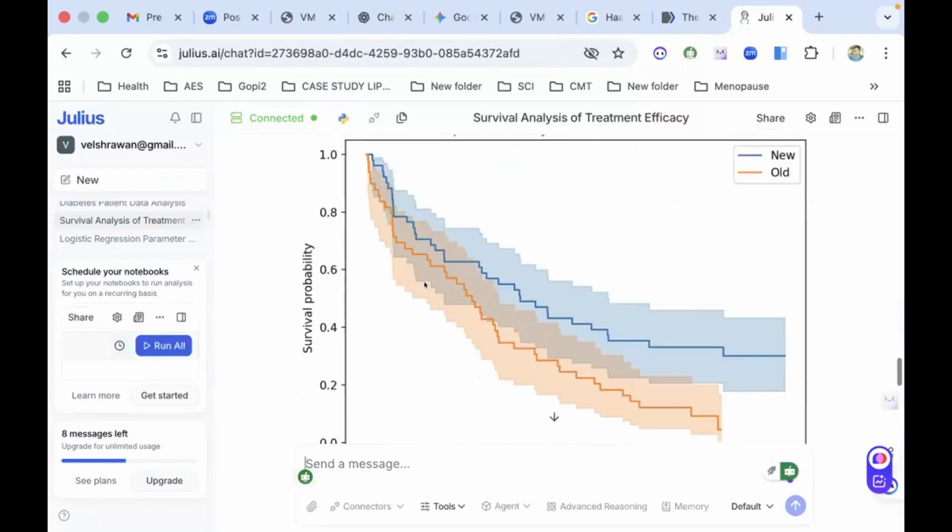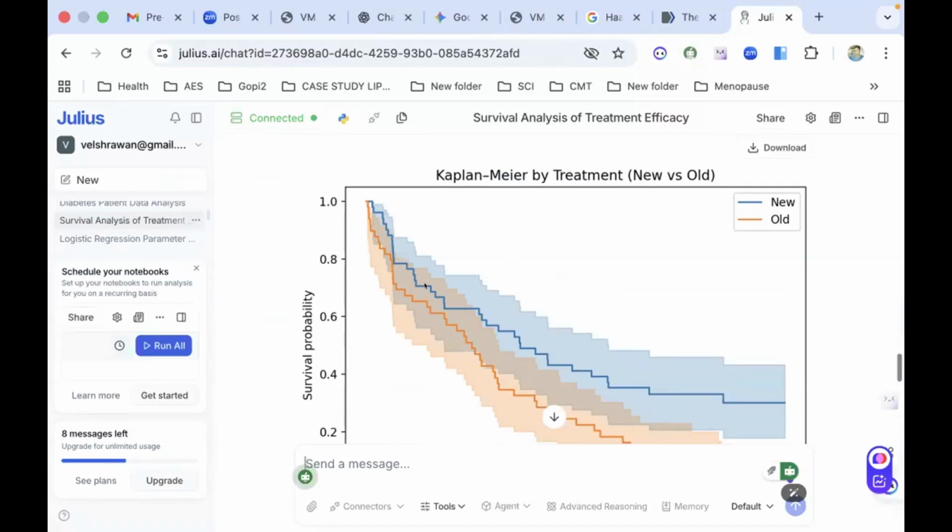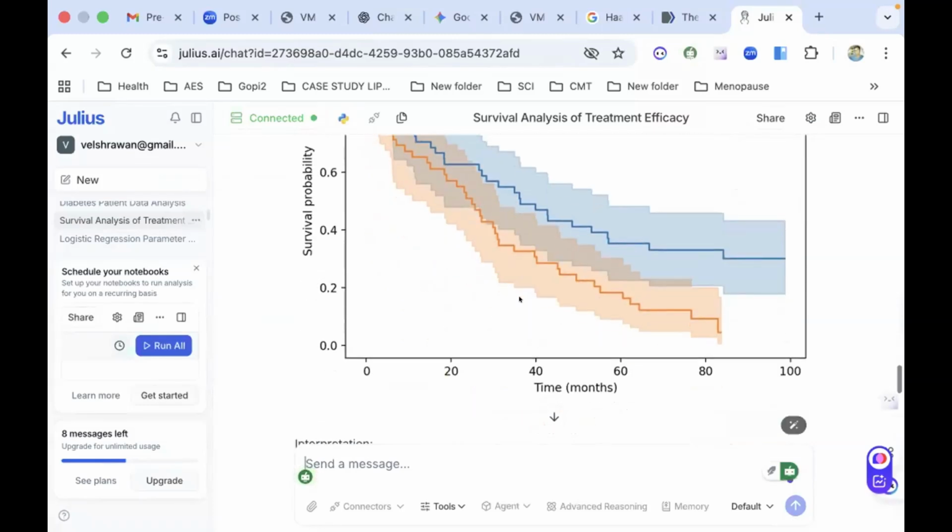This is what Julius AI has given. This is the Kaplan-Meier survival analysis. You just put in the input and it is given.